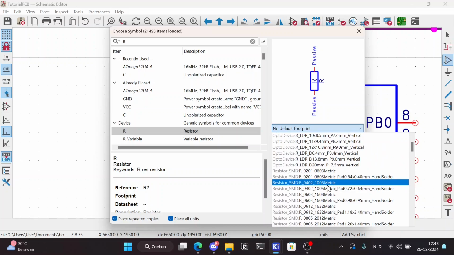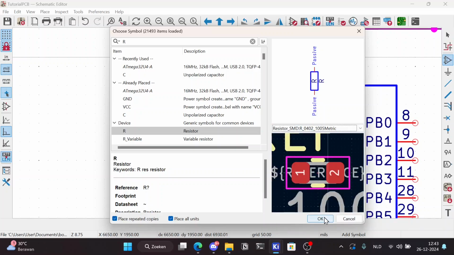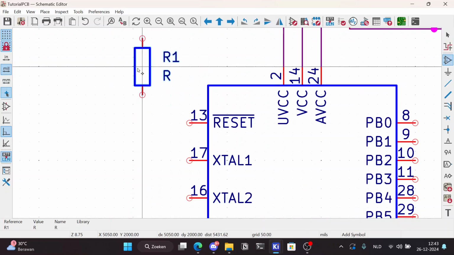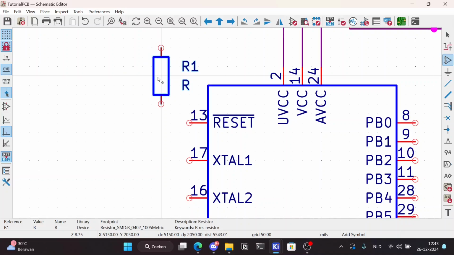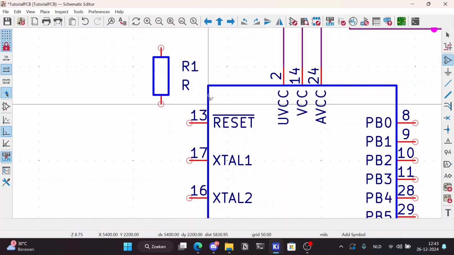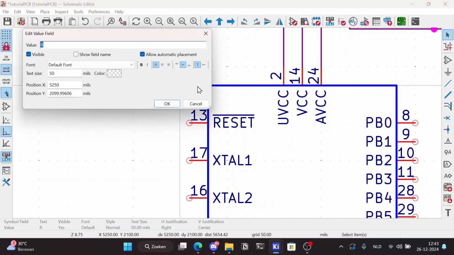So I'm going to choose 0402 1005 metric. In this section, you can rotate your components by pressing R. In this case, I like my component upwards or downwards, but in this case, it could be upwards. So you can click that, press escape, and do the same thing. In this case, we need 10 kilo ohms, so it's 10K.